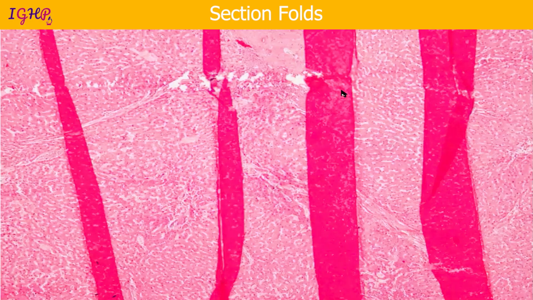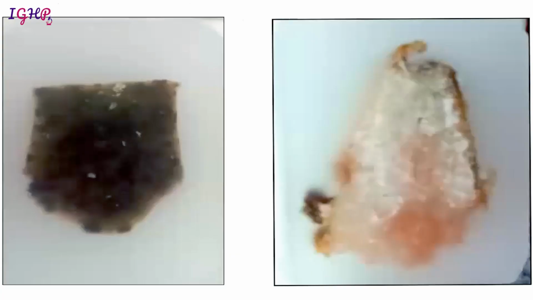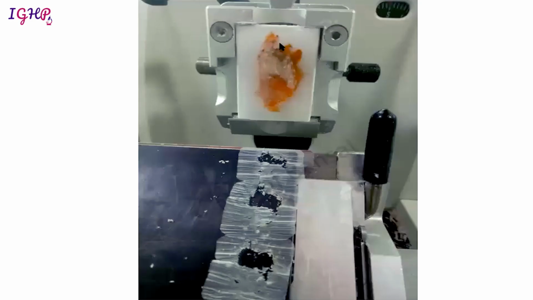So there will be curling up of the section, and at times you will see that the blocks are very hard. Sometimes they are going to come to you and say that, oh my god, this block could not be cut and it is very unfixed. So this is how an unfixed block is going to look. This block is unfixed, and if you see here, it is very hard and brittle and very difficult to cut, as opposed to this block which is a relatively well preserved block in which we could see the entire section. So if you cut a block which is not adequately fixed, the ribbons again are going to crack, and you will see large defects in your section.